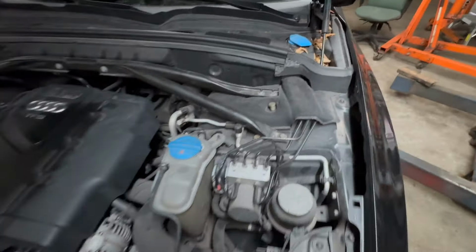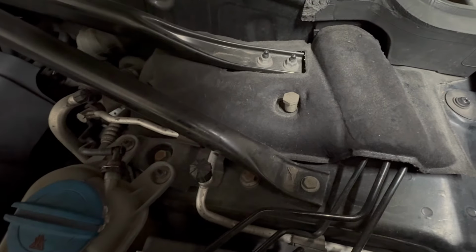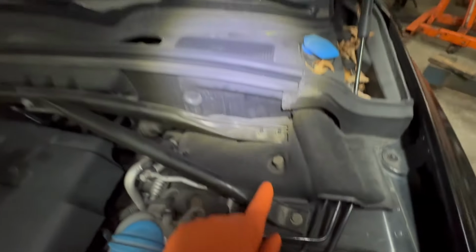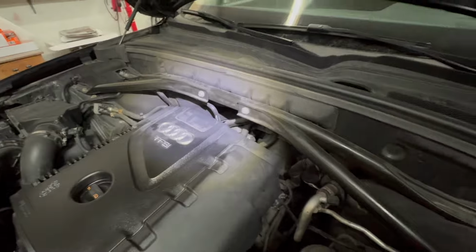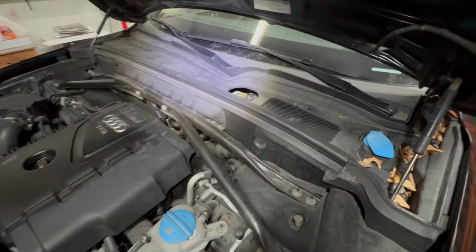Right over here, we have a negative lug. Put the light on here. This is the negative lug. Where's the positive? All right, what they do, they put it in an inconvenient spot.